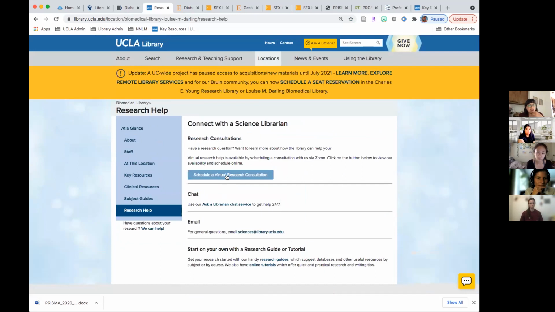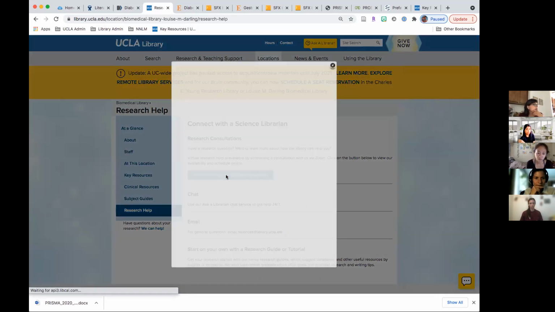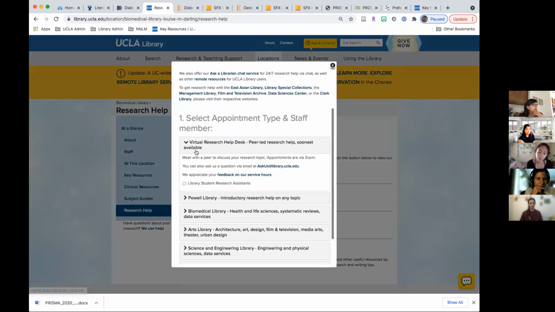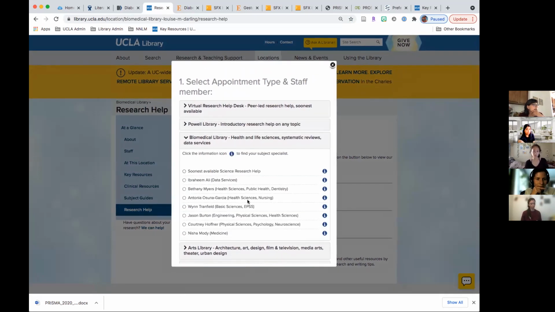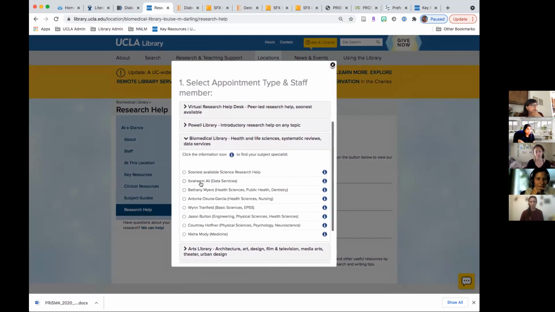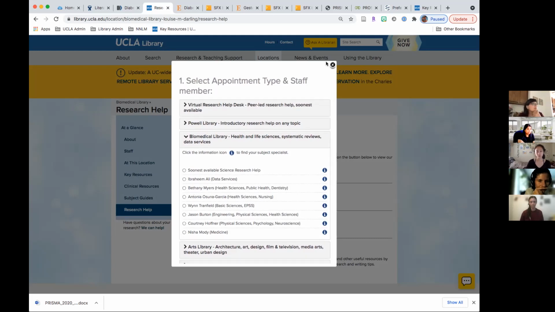This is also in the signature of my email if you wanted to do it with me. And then it shows who everyone is. It has all the libraries. You can choose Biomed, and you do the soonest available if you're in a hurry, or you can pick who you want to do. And like I said, Bethany does public health and dentistry mostly, but she can easily help you, no problem.